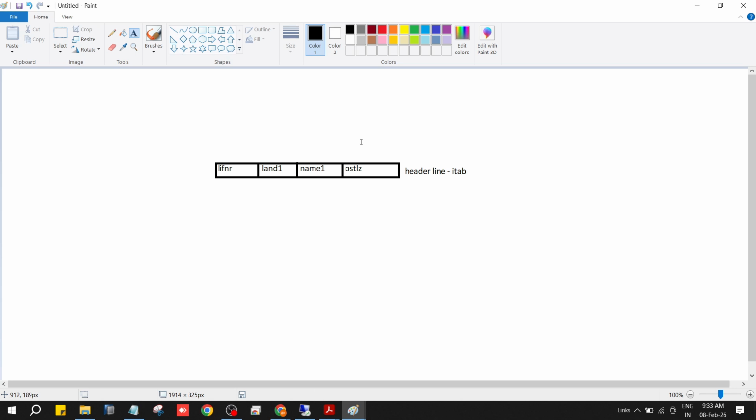Similarly, we go to the occurs. So occurs keyword creates body. This body is just an extension to the header.